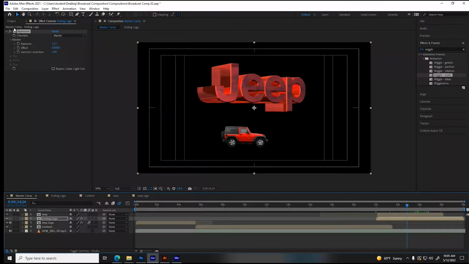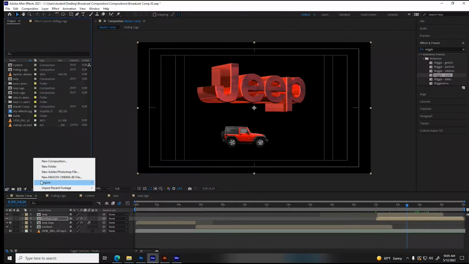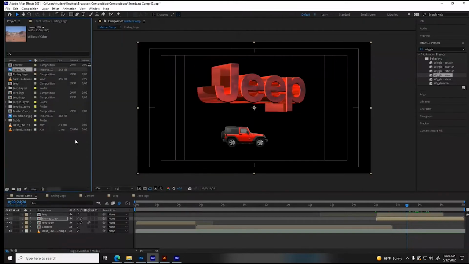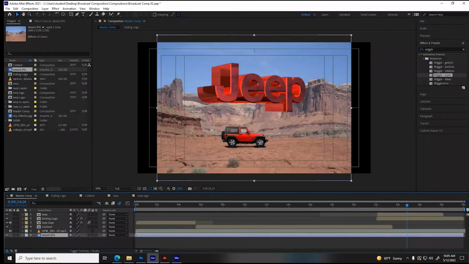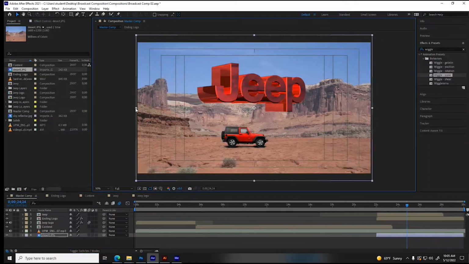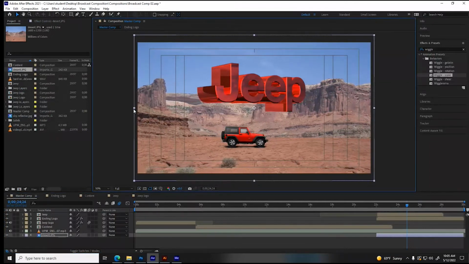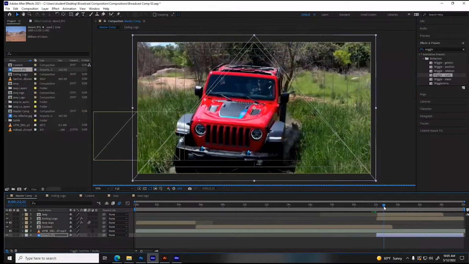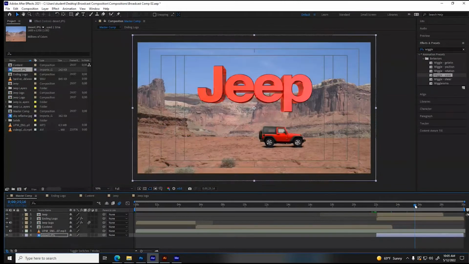I'm just putting that in there so that I can get something in the back besides all that black. Okay. Make sure it fits. Okay. And now my Jeep's going to go across there.